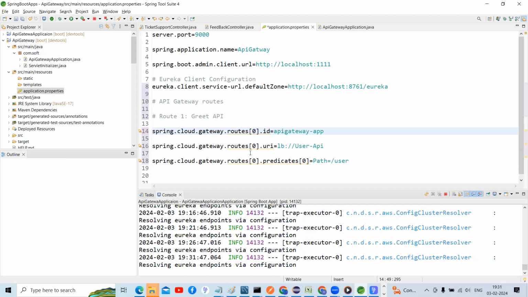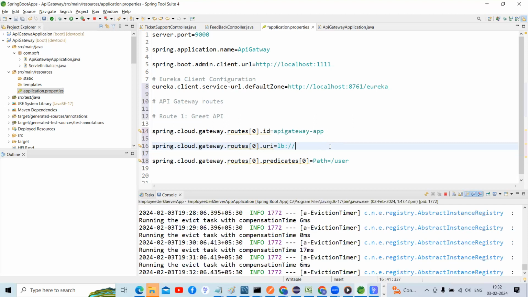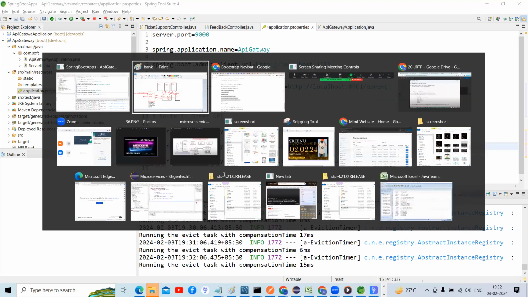And what is the URI? The URI is nothing but lb. LB stands for what, guys? Load balancer. The load balancer part contains the application name, guys. So which application do we need to send the request to? See here, guys, come to the diagram.